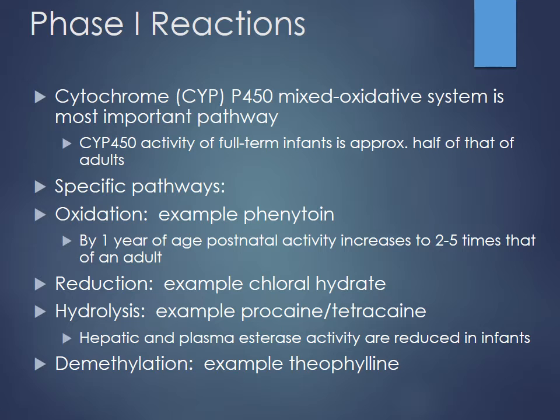Other examples, things that might be decreased, you might have examples, things like procaine and tetracaine, which are what types of drugs? You guys know? Yeah, local anesthetics. So you can have actual cases of toxicity if you have too high levels, because the drug doesn't get metabolized as quickly, because things like plasma esterases are not going to be well developed in that time frame, right? Or very early on, at least.